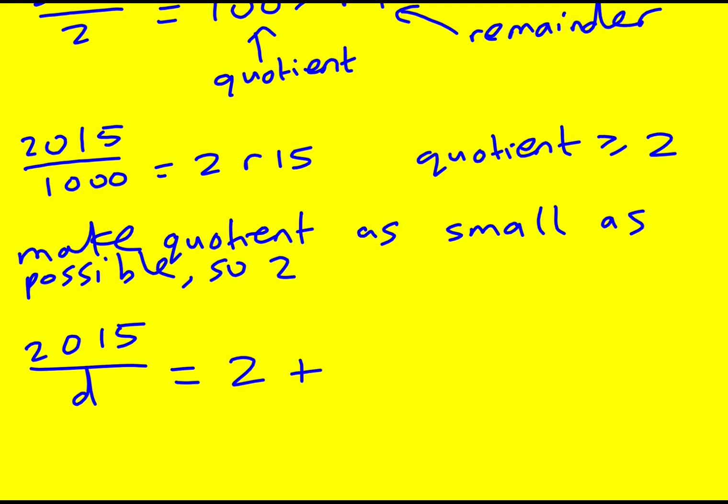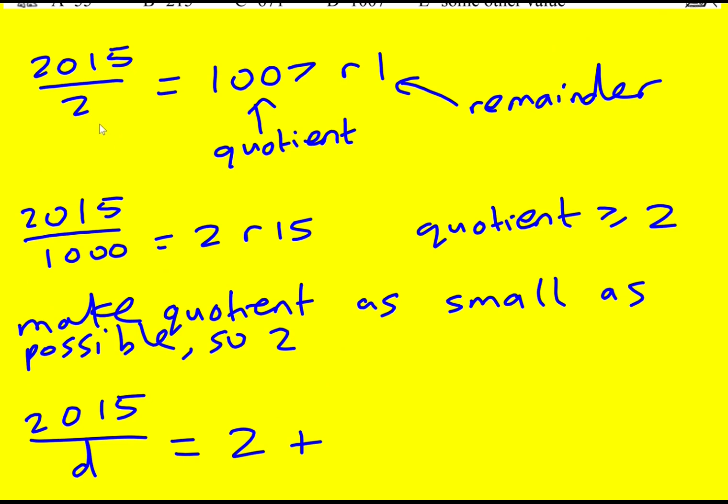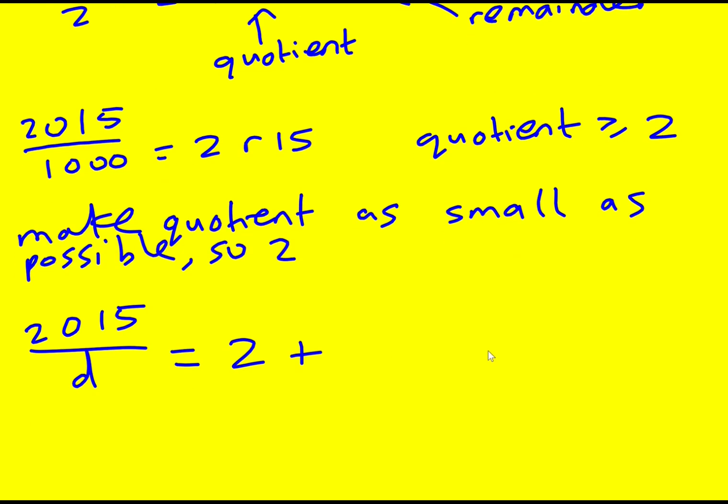Now, if you divide by 2, for example, you can never get a remainder of 2, because you can just divide 2 by 2. And if you divide by 37, you can never get a remainder of 37 or more. It's going to have to be less than that. So to get the largest remainder, we're going to pick the divisor that leaves a quotient of 2 and then leaves a remainder of d minus 1. Just one off the divisor. So we can nearly divide into it 3 times, but not quite. That's what I'm arguing here. Okay, and this is the quicker but more complicated method to understand.